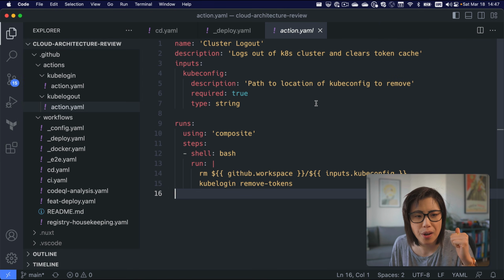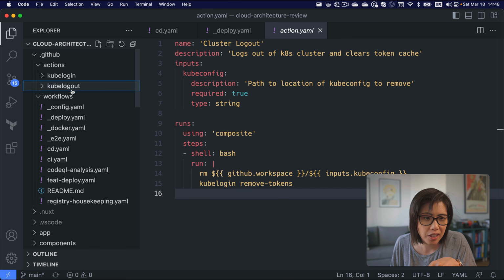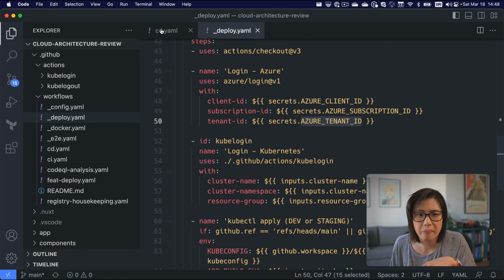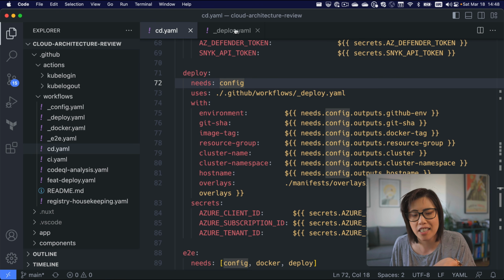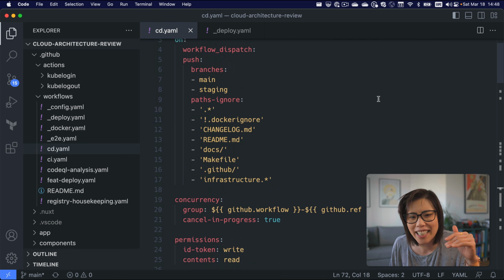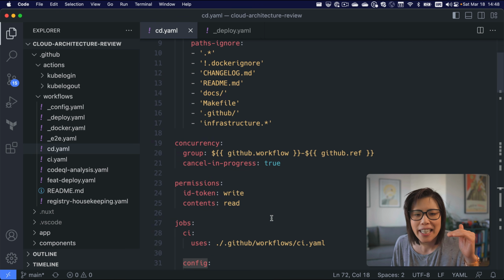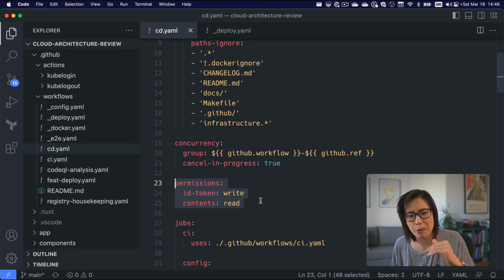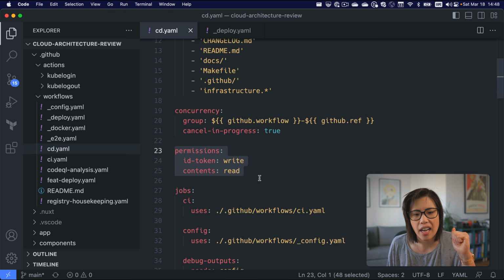Now that we know how to log into an Azure Active Directory integrated Kubernetes cluster, and where we put our kubeconfig with our OAuth tokens, and do some housekeeping, clean that stuff up, don't leave secrets lying around. Let's go back to the pipeline and what it was actually doing. I know I jumped from CD into deploy, but let's go back to the top and go a little bit more sequentially so that you understand how it works.